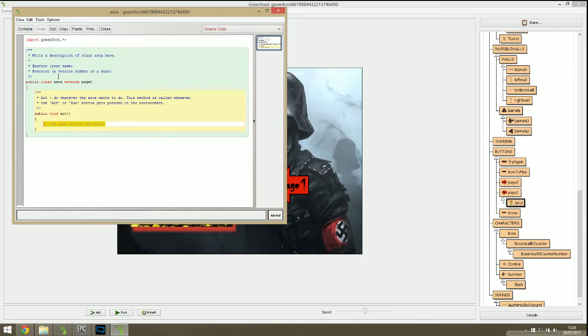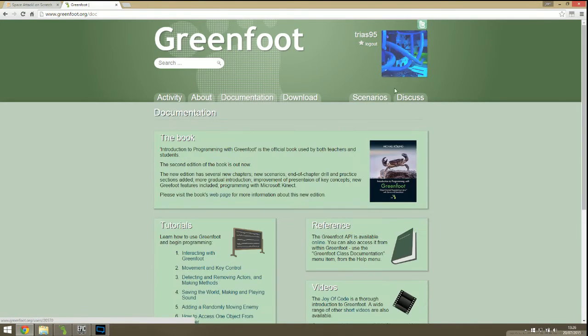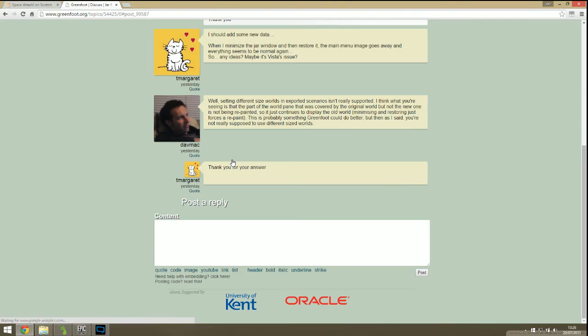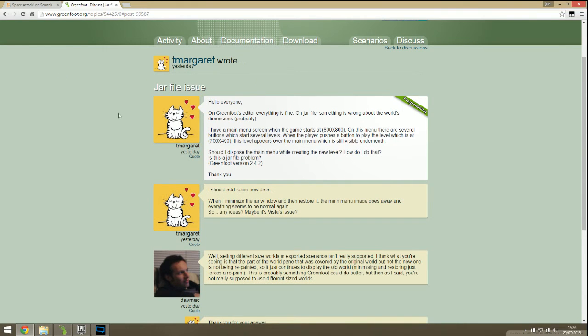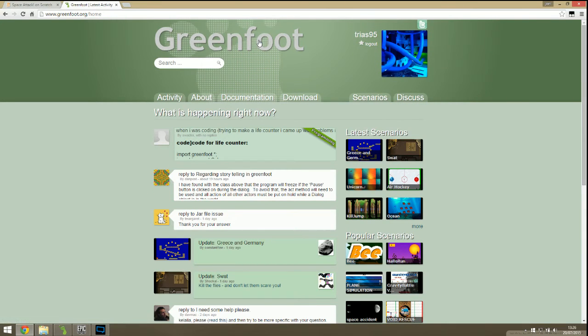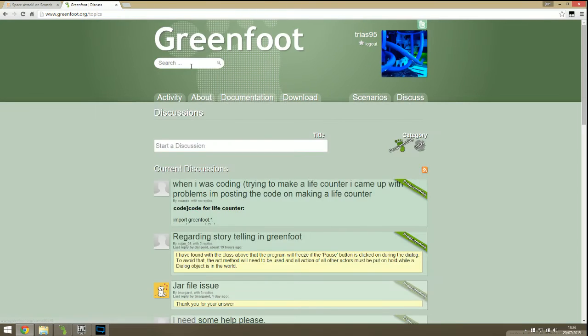The color scheme makes it easy to navigate there. And in Greenfoot, there's a ton of support on the Greenfoot forums. I got a lot of help from people like me, game developers on the forums who just happen to know the answers to my questions. There's a couple of guys in here, the developers of the actual, I don't want to say language, I want to say platform, wrong word, development environment, IDE. So there's a lot of help on Greenfoot itself. The forums are really fantastic in helping you.